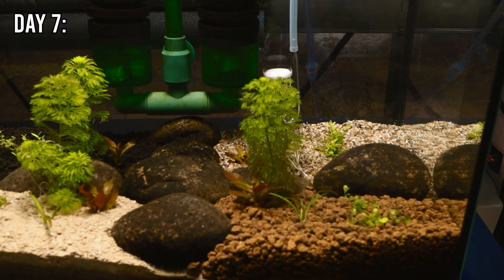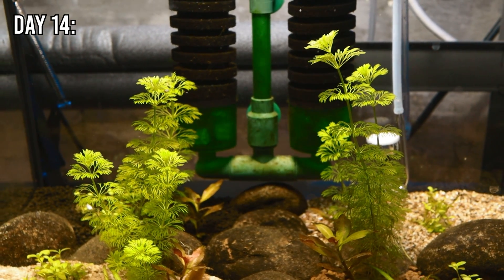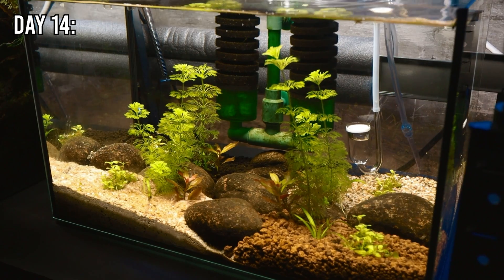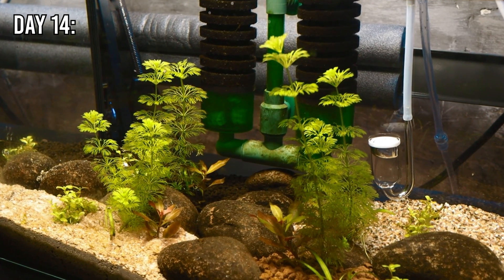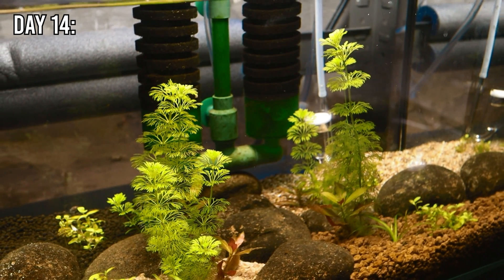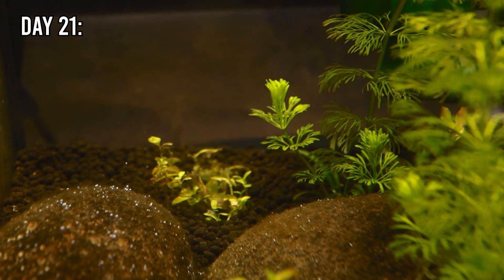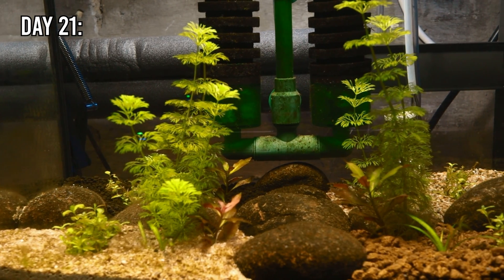Over the first week or so, we don't notice any major changes — this is to be expected as the plants settle in. However, by day 14 we can see visibly quicker growth with the Limnophila sessiflora planted in the bonsai soil — it's by far the tallest plant. The cat litter Limnophila is growing into a much bushier cutting with free stems emerging. The single stem in the Tropica aqua soil is only as tall as one of the free stems now growing in the cat litter, and is growing at the same pace as the stems in the sand. Looking at Bacopa australis at day 14, it's starting to establish fairly well in the cat litter, the bonsai soil, and even doing okay in the sand — however in the aqua soil it is actually starting to melt. At the three-week mark, Bacopa is probably established best in the cat litter, with bonsai soil in second, sand third, and Tropica aqua soil a distant fourth.